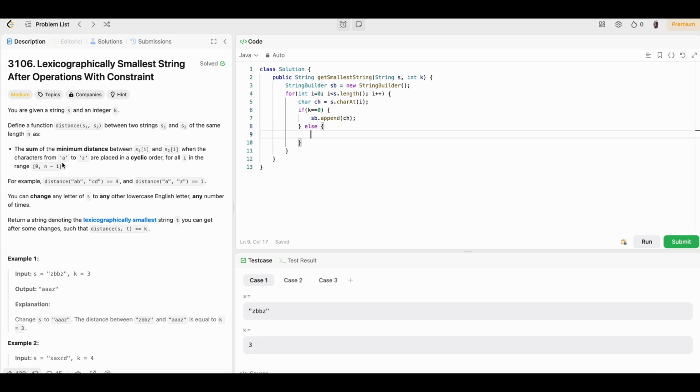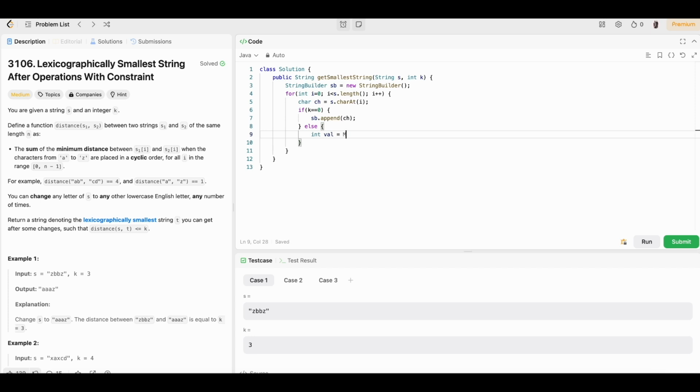They've given us that the characters are in a cyclic order, so converting it from Z to A just takes 1 point, and the same thing from B to A just requires 1 point. So we need to see which is the easiest way to convert this character into A. Is it to move it forward or move it backward? For that, we'll create this variable, which stores the minimum value for converting it into a character A.